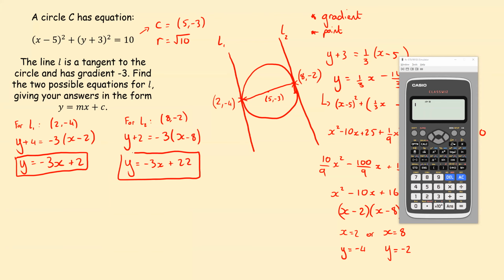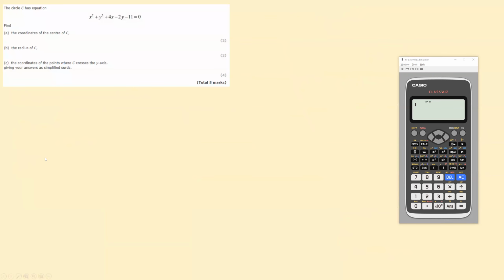And then my 2 lines there. Make sure you put them in the right format. My question asks for y equals mx plus c. That's the format they're in. Sometimes they might ask it for ax plus by equals 0 or plus something equals 0. Whatever format they ask for, just make sure you put it in there. Okay, on to past exam questions now.